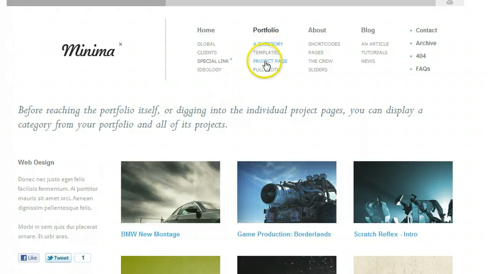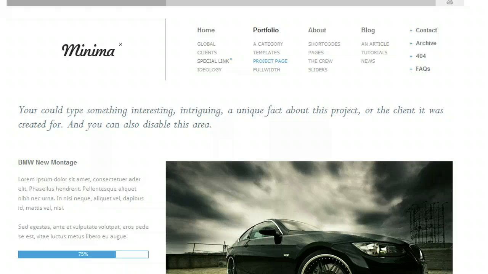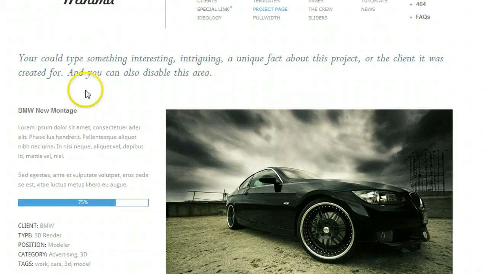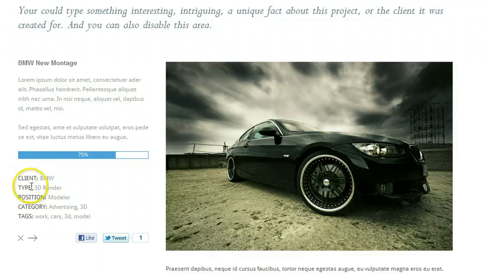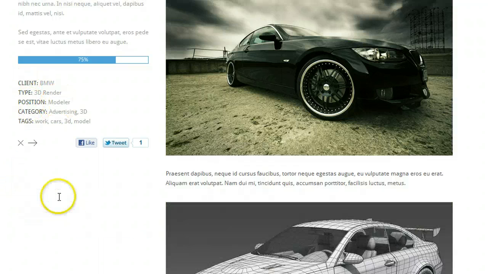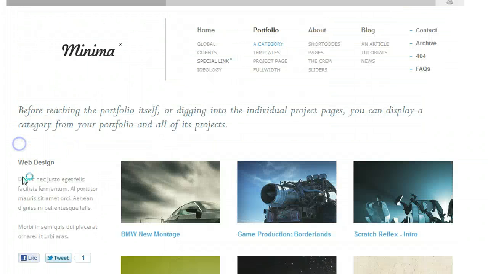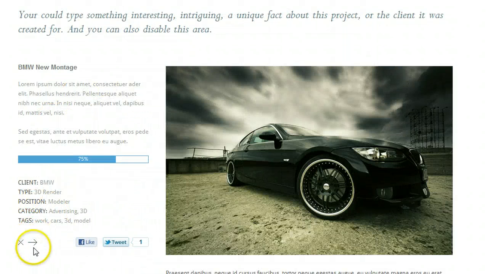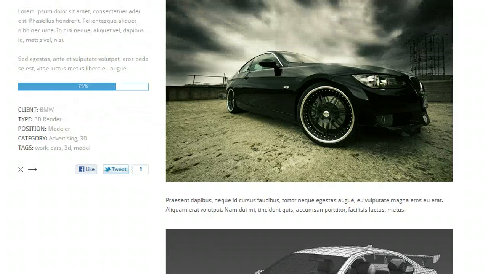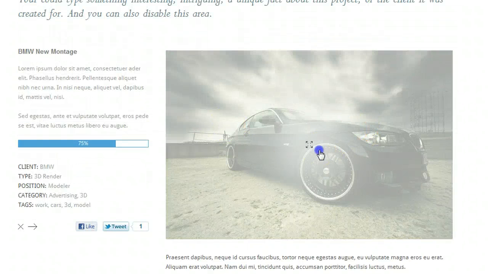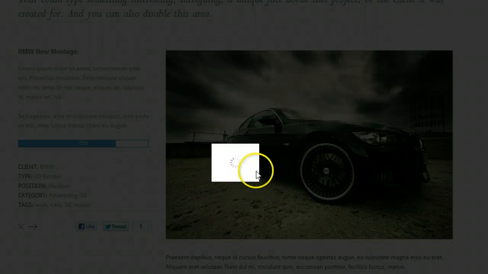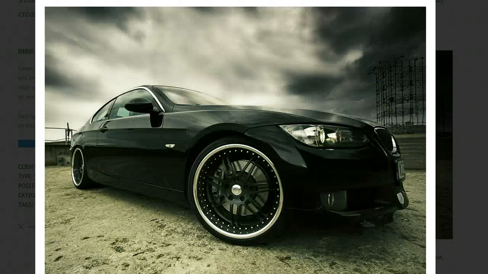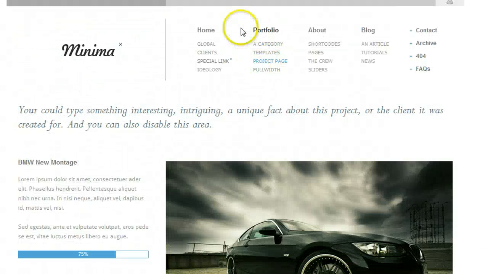And then you also have the project page, which is ideal for displaying a full project with all of its details, all of the meta information such as client type and so on, and of course a sort of navigational system with going back, as you see right there, or for example navigating through the next and the next project, and so on. Of course, upon the images, you can then load them again on a larger scale with pretty photo again. And so that's a great thing about the portfolio.